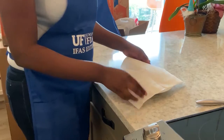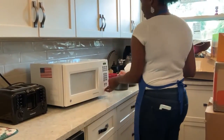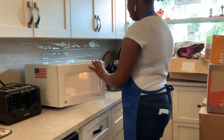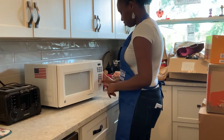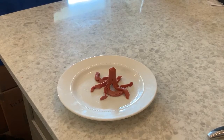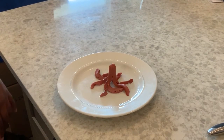So now we're gonna cover it and then take it over to the microwave, and we'll be putting it in for about 30 seconds to a minute. Oh, and this is our finished product after taking it out after 30 seconds.